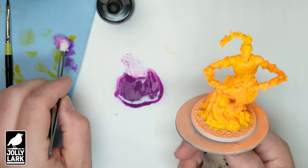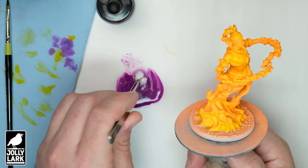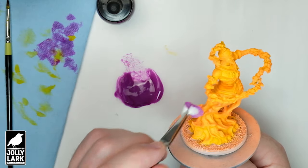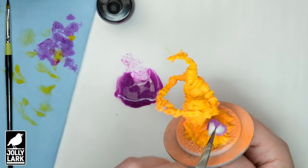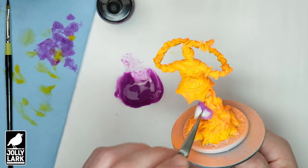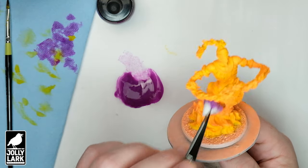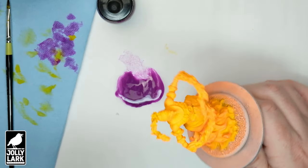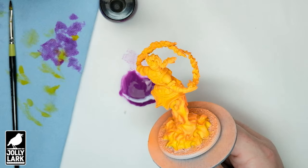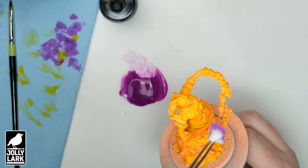The next step is a little bit like taking the finished cake out of the oven — what I did is take this outside and spray it from above with that fluorescent orange spray paint from Montana. My idea was: you start with the base coat yellow, spray it orange, and then sponge paint on a little bit of a transparent purple which should both darken the orange and create a little bit of a cooling-flames charcoal sort of effect. You can see this is a really bright orange and it gives a vibrancy that would be hard to achieve with brushed-on or dry-brushed paint.